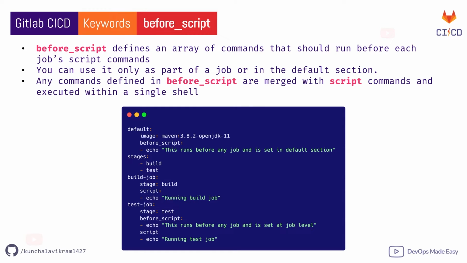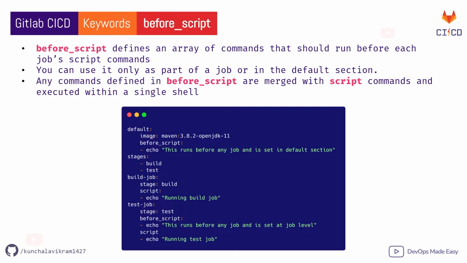Coming to before script and after script, every job has to run something. Here I can put whatever I need to execute under the script, but let's assume before running the script I have to run some more scripts or some more configurations. What I can do is create before_script, and I can simply run some commands depending upon the use case. This before_script will execute before the actual script. So I have the script here, which will run this particular echo command, but before that, whatever you put under before_script will run.